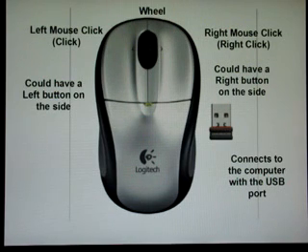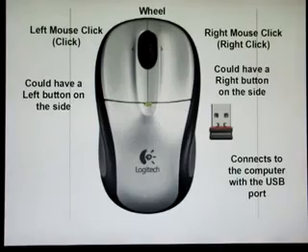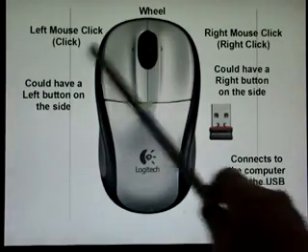So once you go backwards to a previous screen, you can use the other button to go forward. So it's a very good function with the mouse. Now, this thing can also be configured for not only a right-handed person, but for a left-handed person. If it is changed for a left-handed person, and you're left-handed, you can do this very easily. We will reverse these commands.